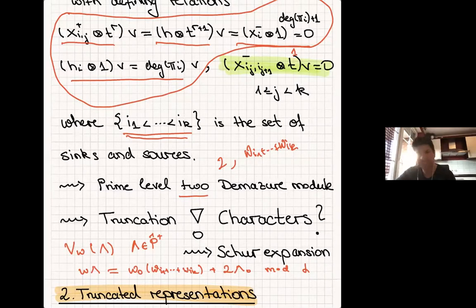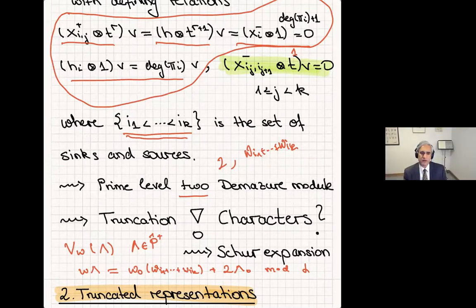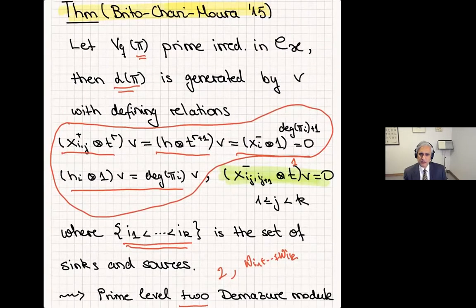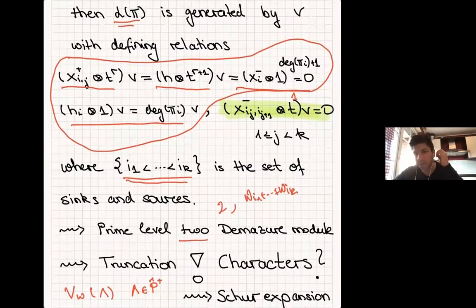Exactly. So the original paper of Hernandez and Leclerc considered two very particular orientations, namely the one you mentioned, where you just have one direction, and the sink-source orientation, where you always alternate sink and source. In the one you are mentioning, the prime objects are very easy. These are just the evaluation modules, the minimal affinizations. So in sl_{n+1}, you have these evaluation modules for the fundamental weights, or 2 times the fundamental weight here also.